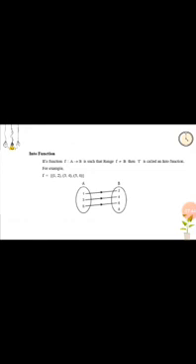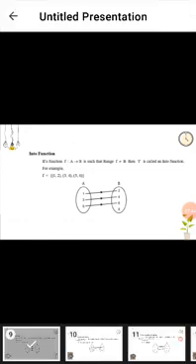Here is an example given. For example, f is (1, 2), (3, 4) and (5, 6). Here the domain is 1, 3, 5 and the range is 2, 4, 6. The elements of subset A are said to be the domain and the elements of subset B are said to be the codomain, but those elements which meet with the elements of A are said to be the range.